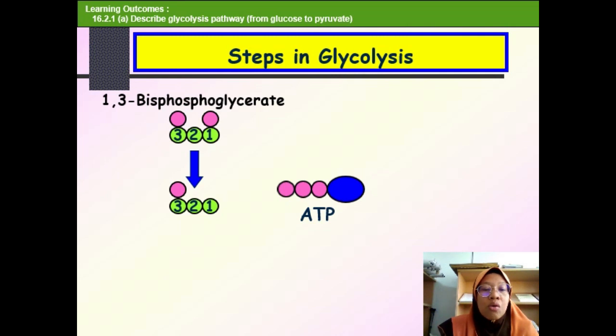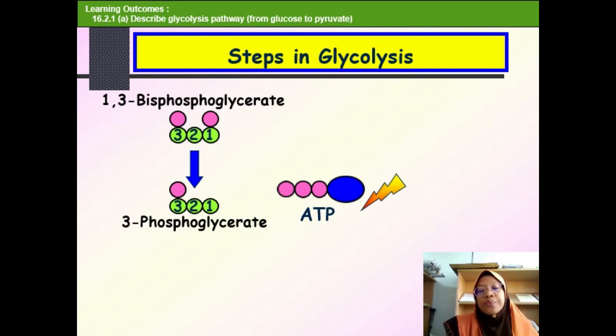Okay. So now bila dah remove phosphate, dah hilang phosphate. So yang ini molekul ni kita panggil 3-phosphoglycerate. Okay. So, sebab dia dah hilang kan. So, phosphate group hanya ada pada karbon ketiga. Jadi, ATP production bila diproducekan daripada molekul yang ada fosfat, molekul tu bagi fosfate group dia direct pada ADP, so terhasillah ATP.